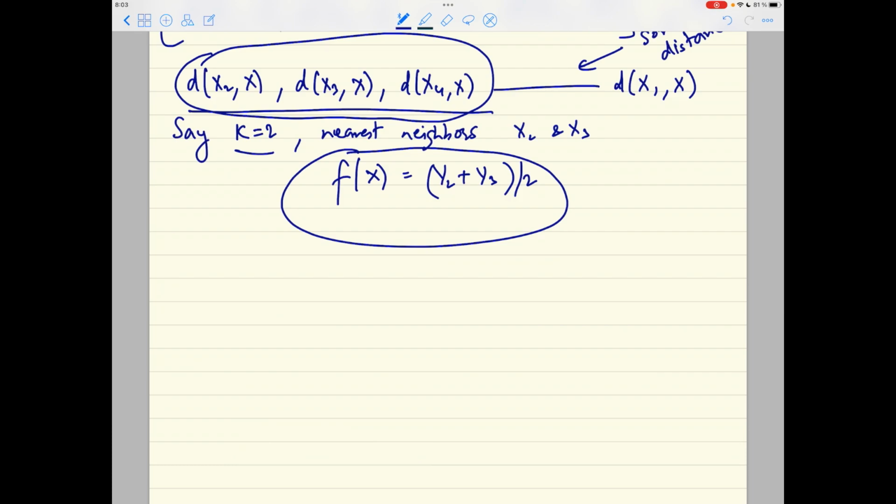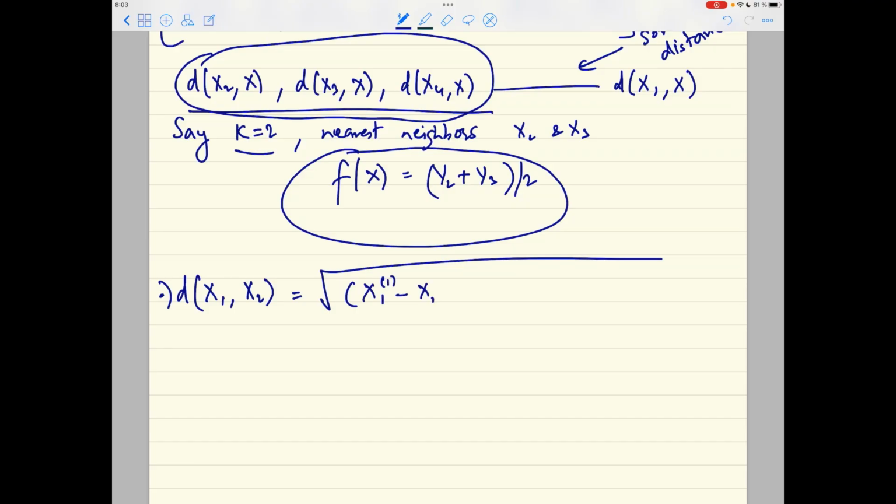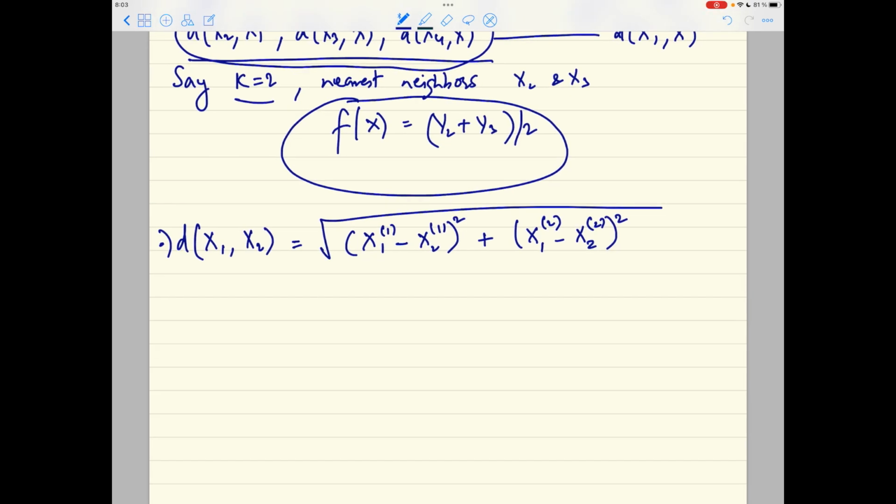So there are two very popular distance functions which are used quite often, and the first one is the Euclidean distance. So let's say you have two input vectors x1 and x2. Both of these are two-dimensional. Okay, then the distance reads as follows: you have x1 and the first component of that minus x2 and the first component of that. You take the difference, square it up, and then you do the same for the second component. So you must have seen this metric quite often. Actually, that's the one you use most often when it comes to Euclidean geometry or doing trigonometry, etc.